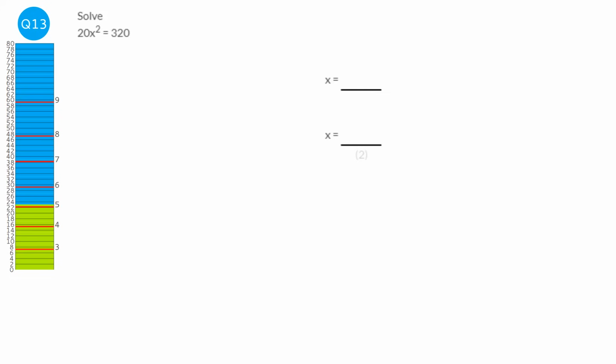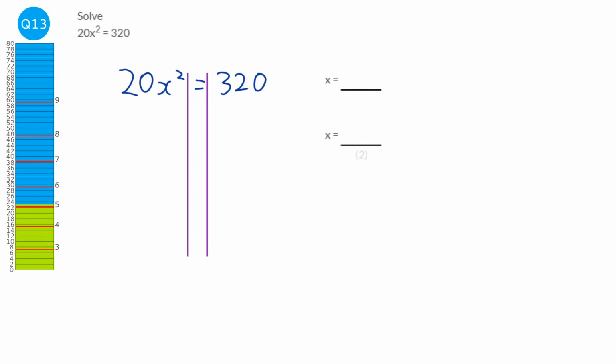So we're asked to solve this, and so what I'm going to do is just write it out a bit bigger and get my solving lines in. And we can see the first thing we're going to do is divide by 20 both sides to get x squared on its own. So I'll leave x squared on the left hand side and 16 on the right hand side.